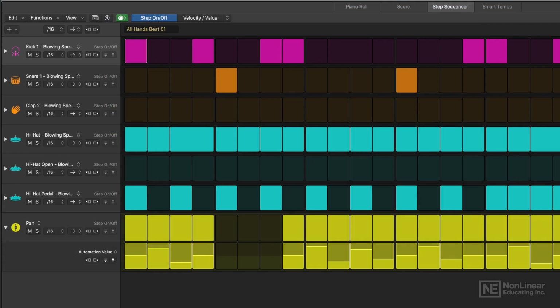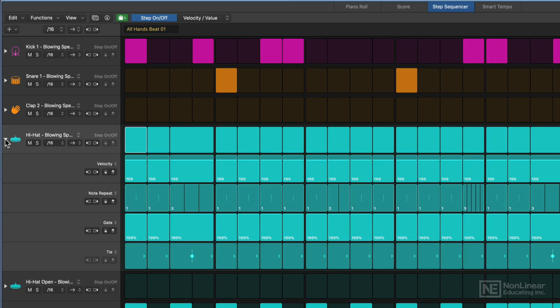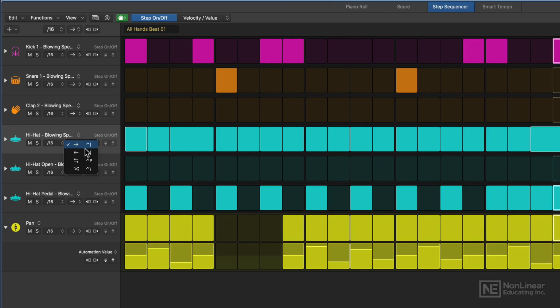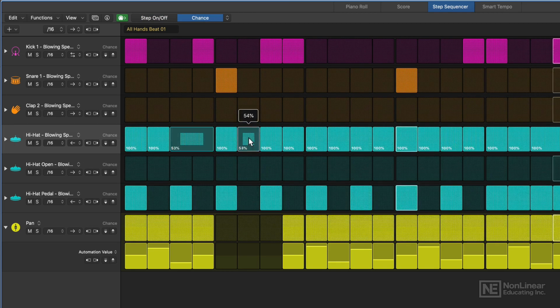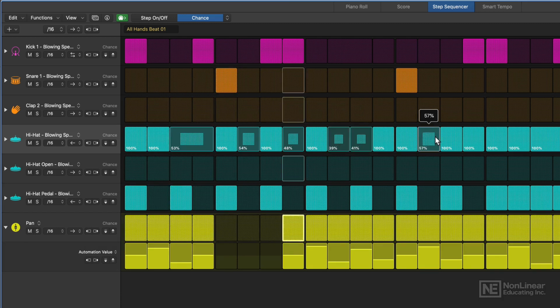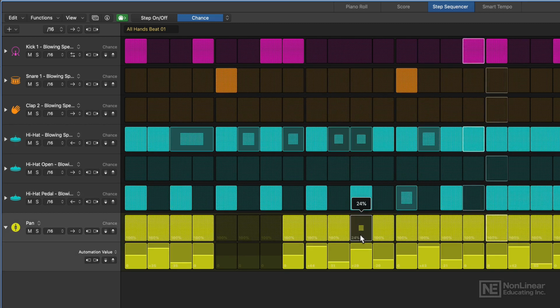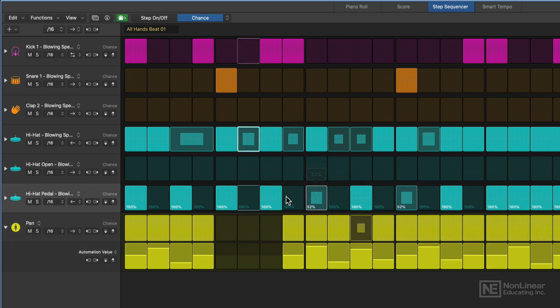The step sequencer is also a lot deeper than it may seem on the surface. There's a lot of sub-row controls and different row and step controls that can be customized. Things like adjusting the playback direction of a row independently from the other rows, note repeat, which can repeat a step up to 16 times, chance, which adds an element of probability to each note being triggered, and those are just a few examples. The step sequencer is incredibly deep, and it's a great tool for faster music production workflows.